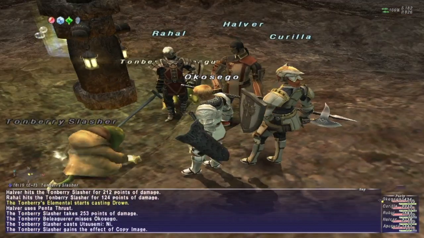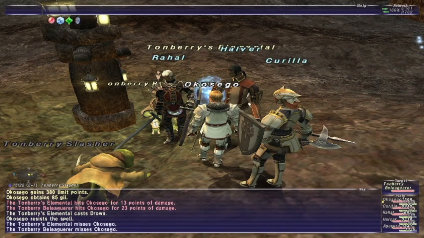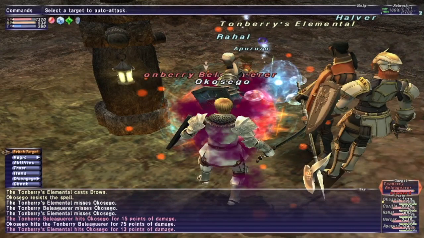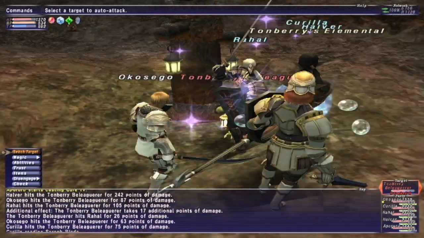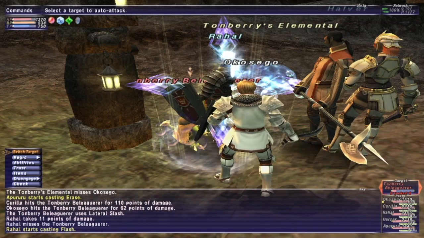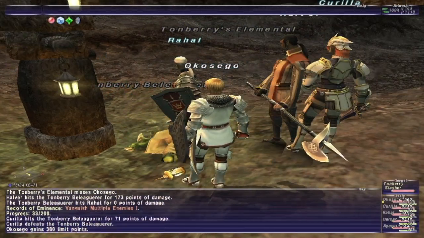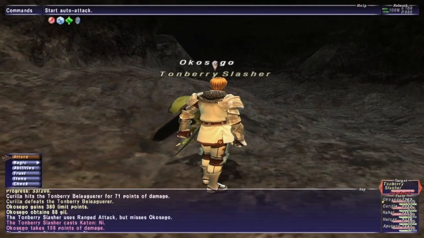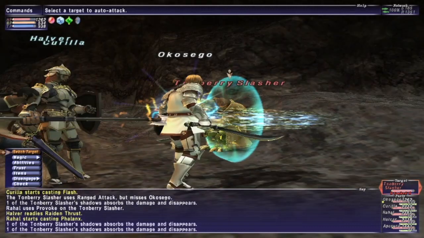Alright, so, dead. Did not get a key from that one, by the way. We gotta get rid of this Tonberry Beleaguerer. Great names. That's what we want, a slasher. Yeah, I see you up there. He's hanging out up here like Yoda, looking down at us, casting magic. Yikes.